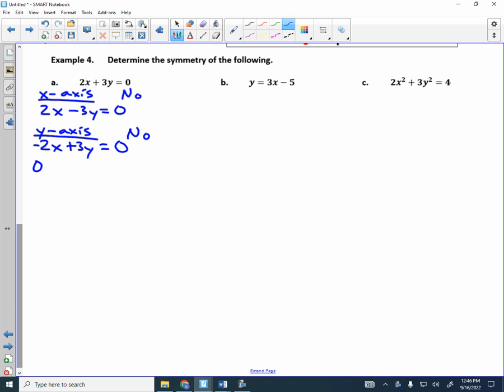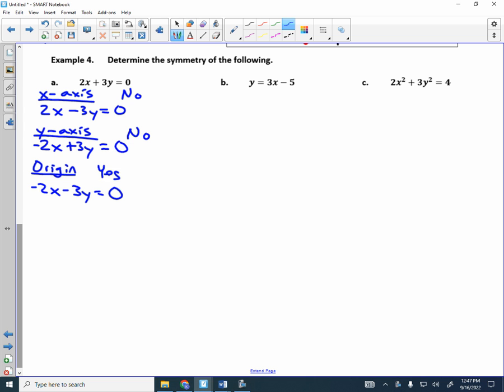So it's not symmetrical about the y-axis. What do I do for the origin? I replace both x and y with the negative. And what will you get? Negative 2x minus 3y is equal to 0. Is that the same as what we have above? Yes, because you multiply through by a negative, and it is the same. So yes, it is symmetrical about the origin. No, you don't have to sketch a graph. I just want you to be able to, and again, knowing whether things are symmetrical does help you generate ideas about the graph. But this idea of plugging in negative isn't just for this unit. It comes up again, and it's very useful.